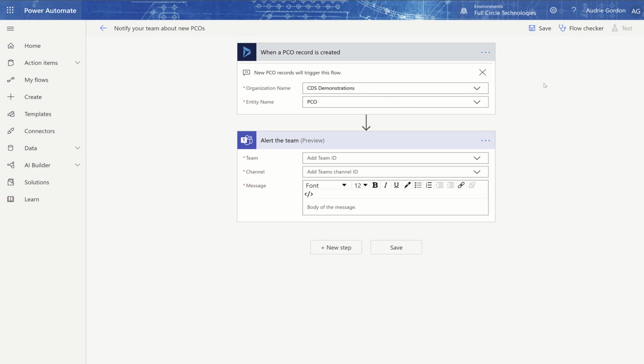And then you can do that. You can even add your own comments anytime you think, you know what, another person who might pick up this flow might not know what to do, or they might not understand this. So I'm going to explain it. All right. And that's when we change names and we add comments. Now I'm going to put this in one of my Microsoft Teams instances called Power Platform Demos, and I'm going to put it in the channel built for that purpose, which is PCO notifications. All right.